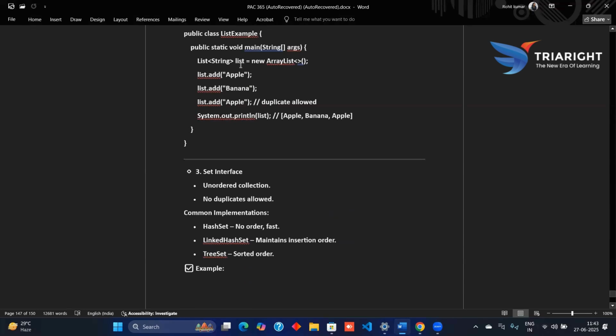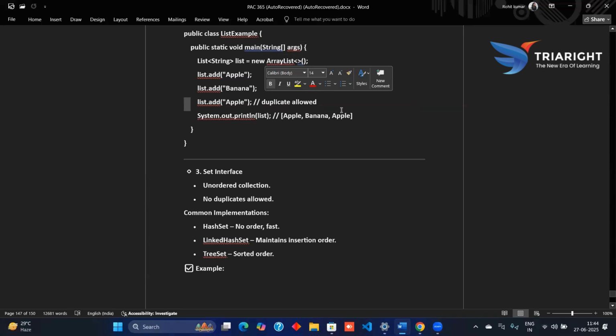Now suppose we want to add an element to this list. We will write list.add, which is the add method, and within the parentheses and double quotes we write "apple". Similarly we add "banana", and then list.add "apple" again.